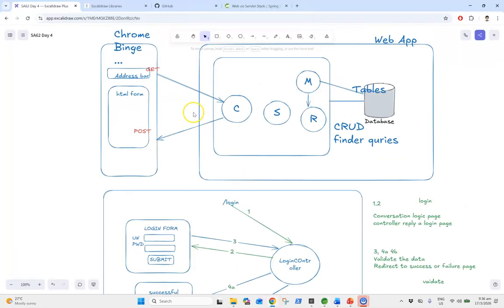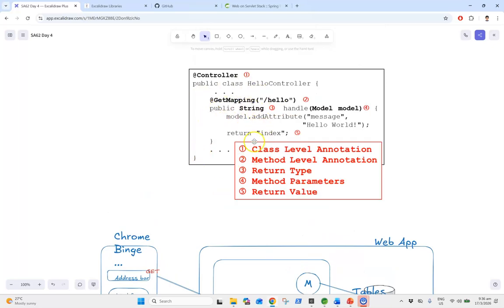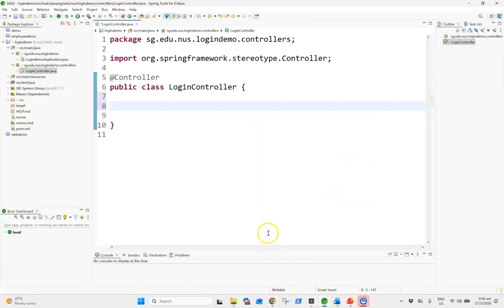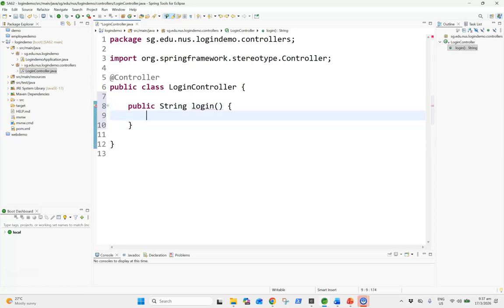I'm going to use the method signature here. Okay, and then I'm going to just say whatever I want to add in. Okay. So I'm going to say get mapping, right? So the same logic goes here, but I'm going to use a slightly different map. So I'm going to write the signature first. I'm going to say public, okay, string, that's the page name that you want to return back. We decided we will call the method as login method, okay? And this does not need any argument because it's basically trying to read from the address bar.